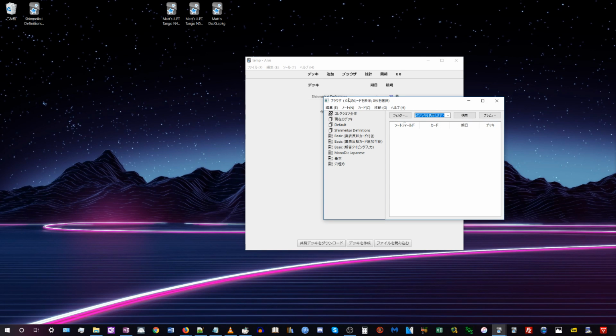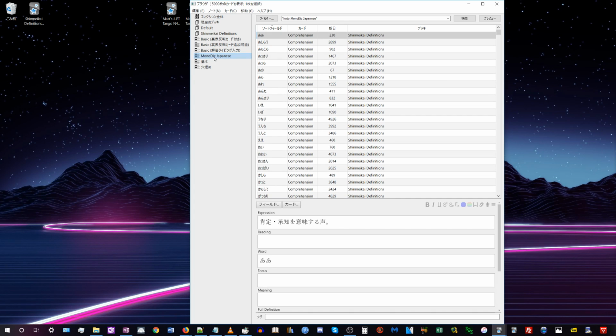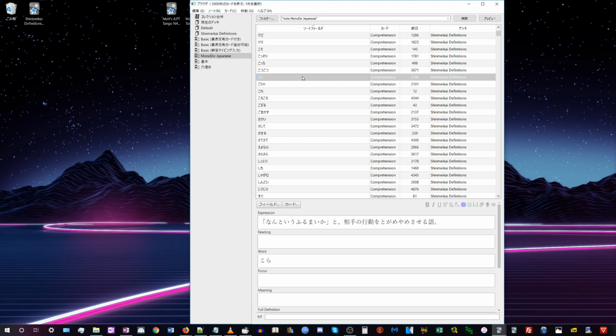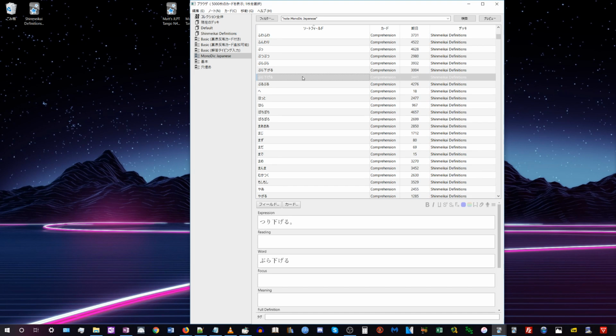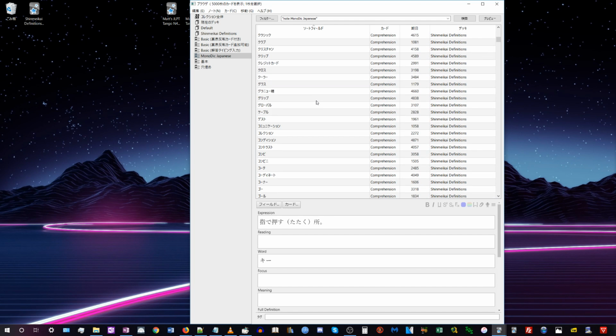When we go into the browser, we see that all the cards are in the Monolingual Dictionary Japanese note type. Now, if you don't have Japanese in the name of the note type, then the Japanese support plugin won't automatically fill in readings. So I think that's why that is in the name. Now, it looks like the readings aren't automatically generated, because when you do automatically generate the readings, then there's going to be some errors, and I guess Yoga didn't want you guys to assume that he personally went through the readings or whatever, and so you can trust them.